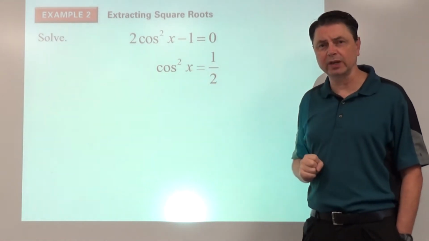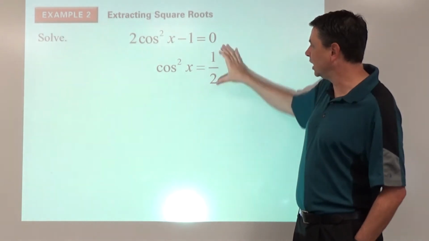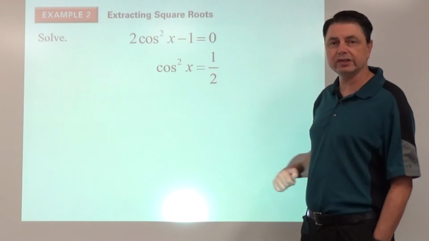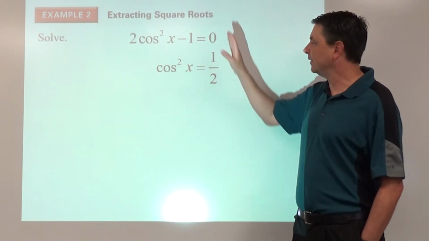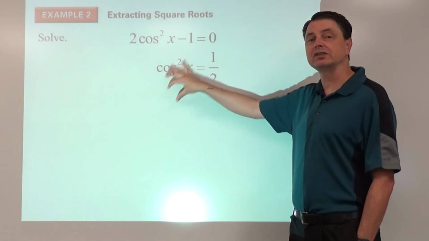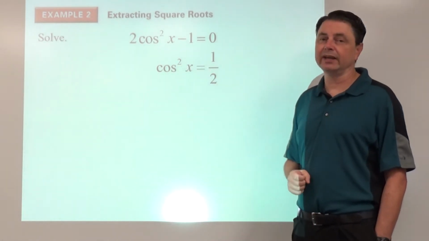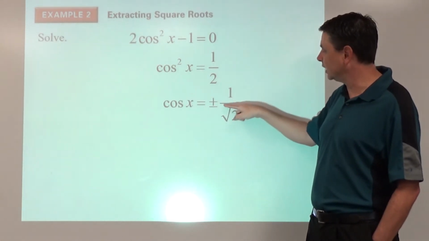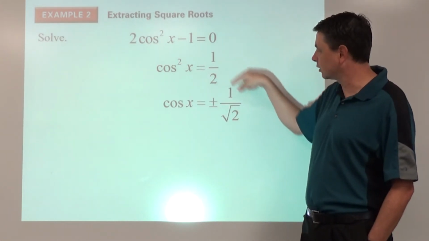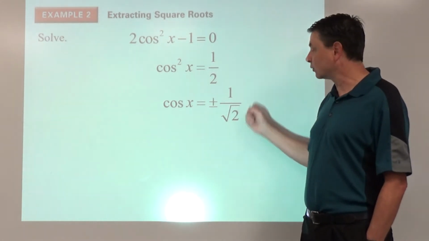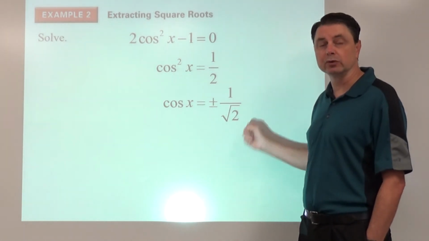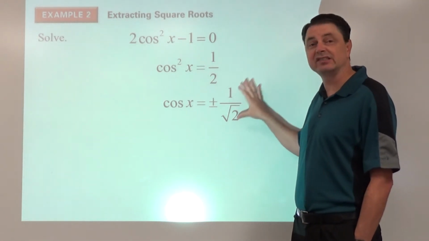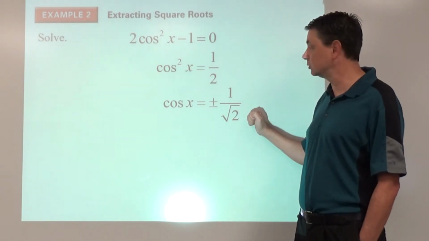Careful, there's 2 things that we've got to be careful about there. One, how do we square root the fraction 1/2? It's just the square root of 1 over the square root of 2. And then the other thing is if we're going to square root both sides, we're going to need a positive and negative answer. We're going to get plus or minus 1 over the square root of 2 because the square root of 1 is 1. Now, if you want to rationalize that by multiplying top and bottom by root 2, it might look a little bit more familiar to you. Hopefully, we recognize that this is the same as root 2 over 2.